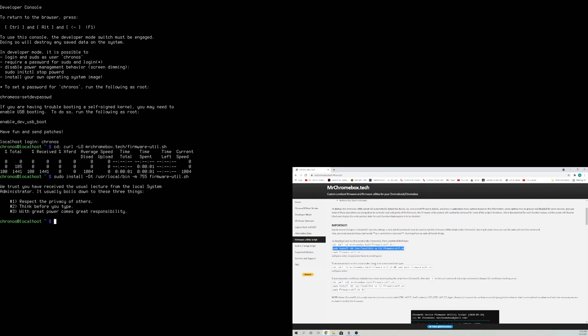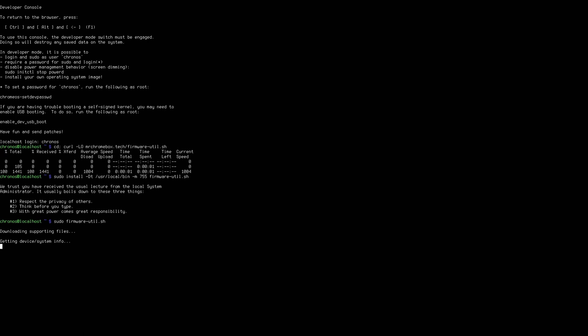And now we'll move to the third line, which is the actual install of the firmware. Sudo firmware-util.sh. Push enter and then just go ahead and let it run. This part, it doesn't take an extreme amount of time, but it will take a couple minutes before you get to the firmware screen.